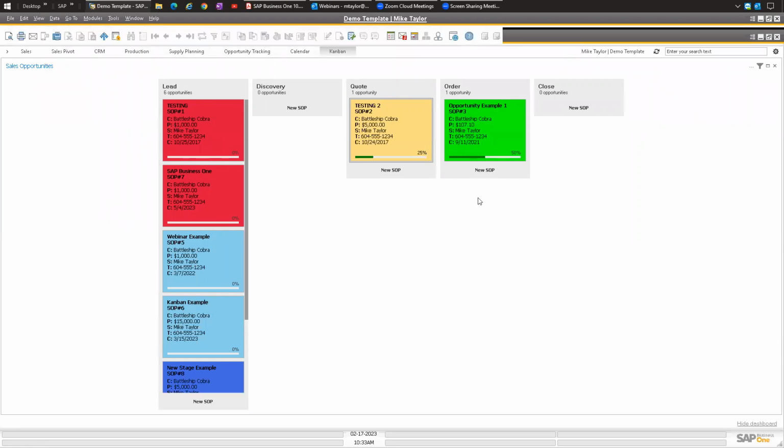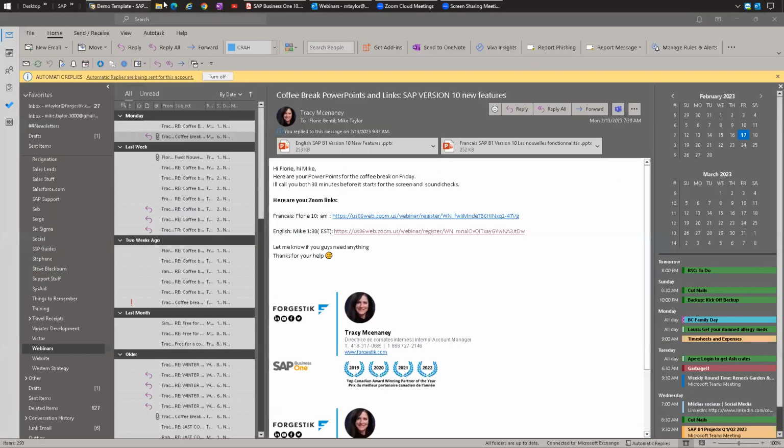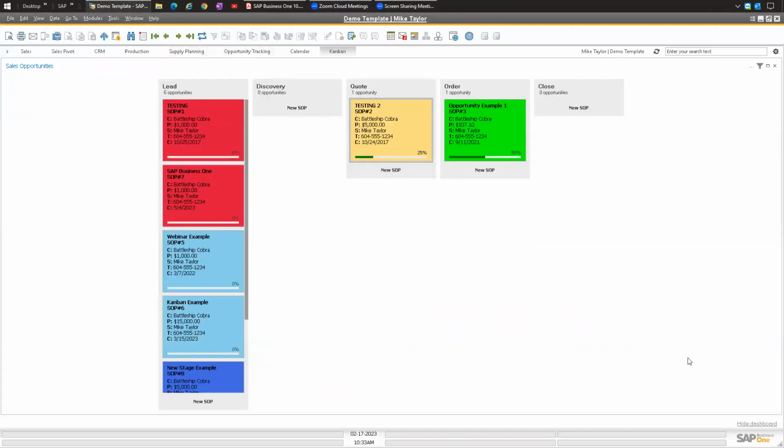If you want to have your whole screen taken up by your dashboards, you can hide your toolbars. That's new. The license balloon, if people remember the license balloon pop-ups when you log in, there's a little license message saying what your license is. You could turn that off. It's user by user. You can just click here, my personal settings, and at the bottom it'll say show license information at startup. Most people I find don't care about that. It shows your company name, and then it just shows your SAP license. It's nothing really that special. And people have asked me quite a few times to disable it.